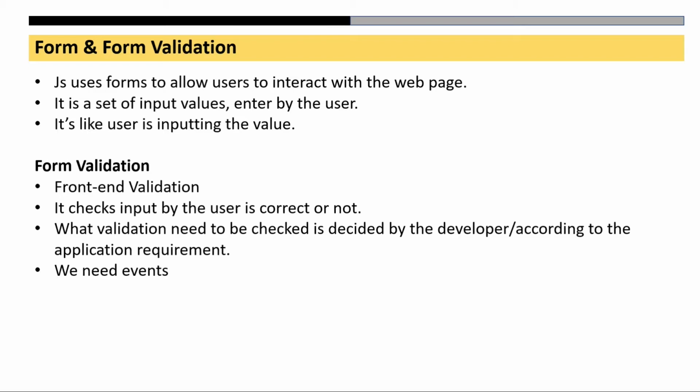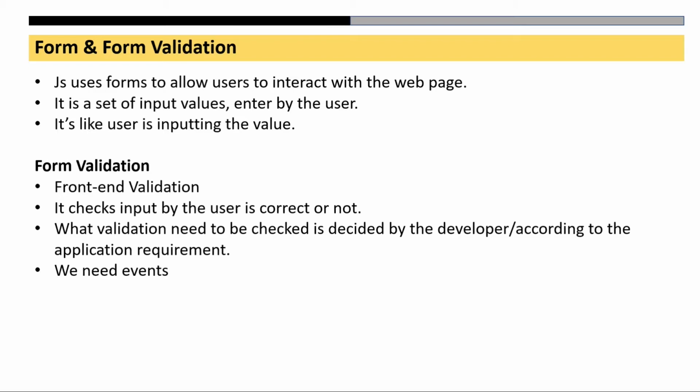So it checks whether the input by the user is correct or not. Again, there are many ways. For example, the contact length that the user is entering should be of length 10. It should not be less than 10 or greater than 10. Or a name should not have digits. An age value should not have alphabets. Email validation, password validation. All these validations are handled on the front end part.